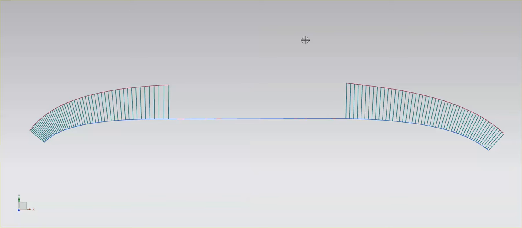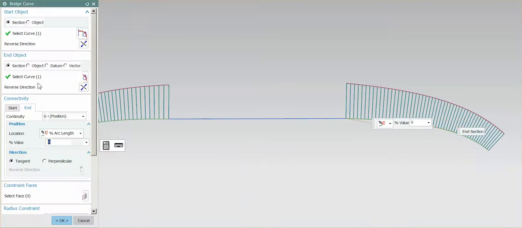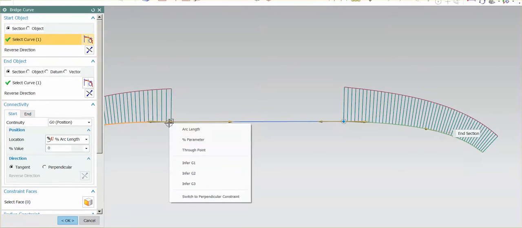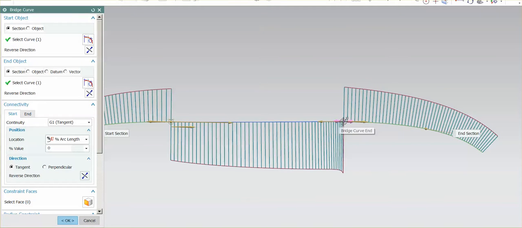As you can see, this is just a simple G0 continuity from this curve all the way over to this curve. If I look at this curve, again, it's just touching point to point and it's going straight across. There's no real continuity or curvature there. So real easy to impose. Because of the feature that I'm using, a bridge curve, it's easy to go in there and impose a tangency. It's easy to do the same thing on this side.